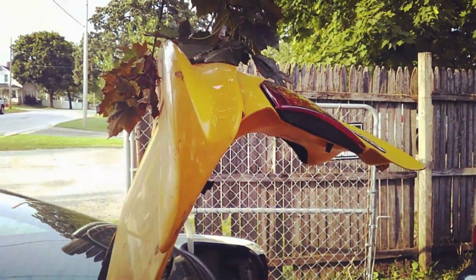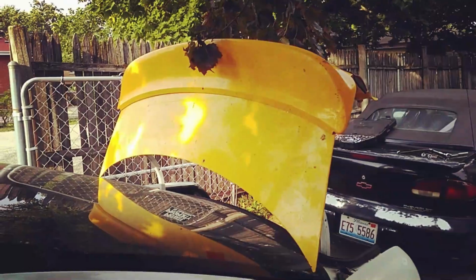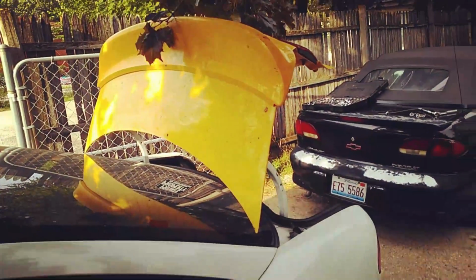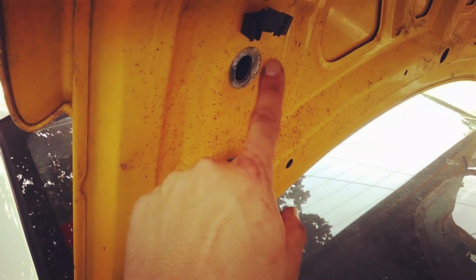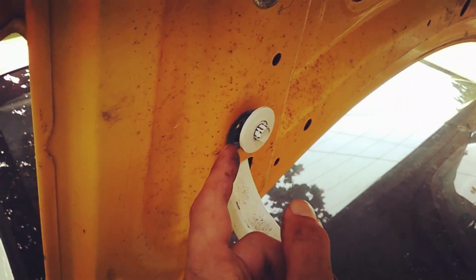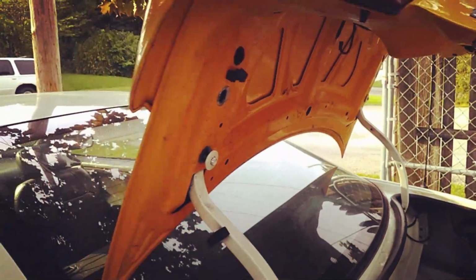Now you can get a better view of the ducktail spoiler that comes on these Cavaliers. It's a little dirty. The guy I bought it from had it sitting around in his garage for a couple of years. And when mounting these screws back on, it's nice because you can just see where they originally were, since it wasn't painted over from the factory. So you just line this up so everything's nice and flush, and you'll be okay.